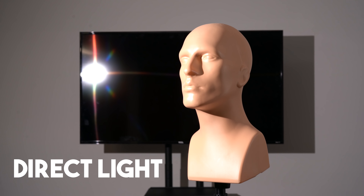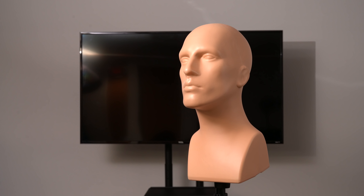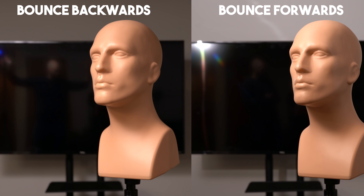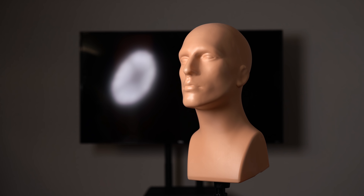Next, you can consider bouncing your flash rather than using a direct modifier. The key here is making sure your bounced lighting is only going towards your subject and towards your background, and not to the area behind you the photographer. Because if you're illuminating the area behind you as well, you're just showing more area that's going to reflect in the glass. So you really want to direct your light at about a 45 degree angle towards the space in between you and your subject. This also tends to work better when you've got a wide space behind you and if the ceilings are shorter, making it easier to focus that light on the subject in front of you.